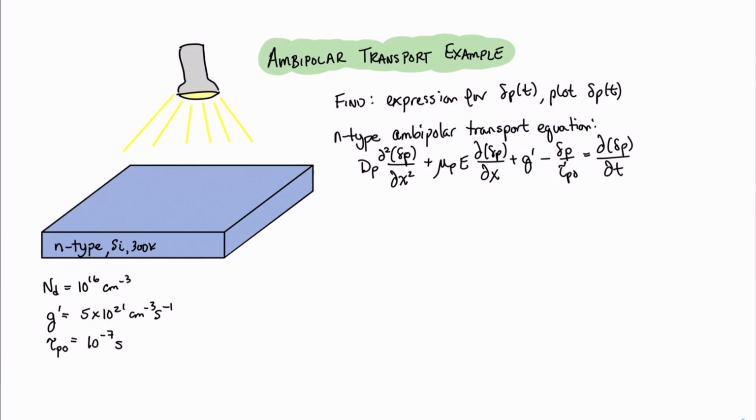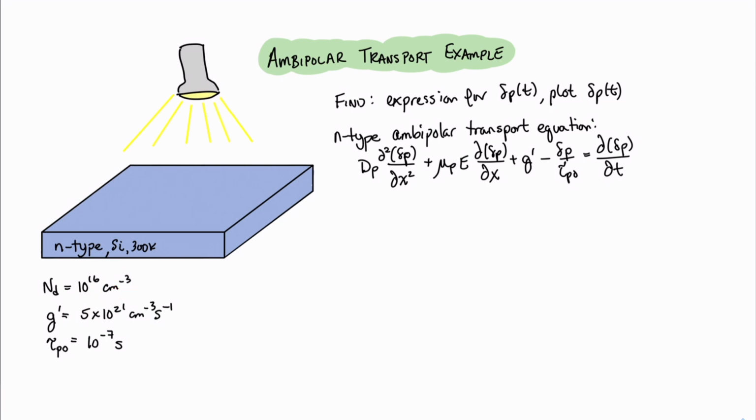All right, now let's look at an ambipolar transport equation example here. Well, not really an equation example, but let's look at an example of applying ambipolar transport to a problem. So in this problem, we have an N-type semiconductor. Let's just say it's silicon and it's at room temperature, 300 degrees Kelvin. It may not be obvious here, but I'm drawing this all in one color to indicate that I have a homogeneous distribution of our donor dopants here. And let's say that our donor dopant value is 10 to the 16 per cubic centimeter.